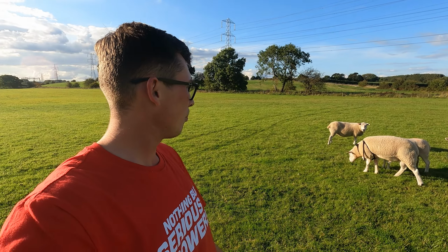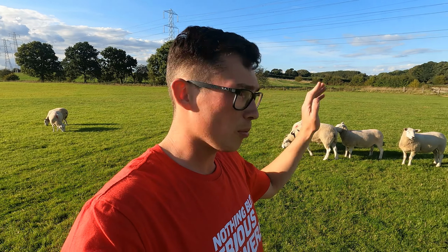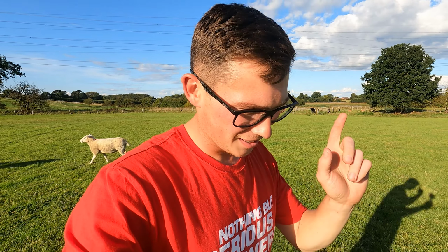But yeah, guys, tupping time is now well underway. We're a week into tupping. He obviously went in a couple of days later. We're just down here with Ignite My Fire. We'll do a proper update on tupping, how it is going. But one thing I can say, they're definitely getting into the groove. And we might have a very, very busy start of lambing.